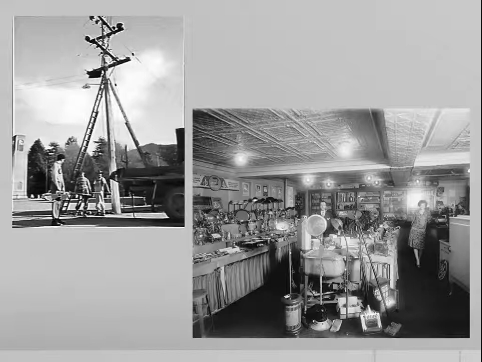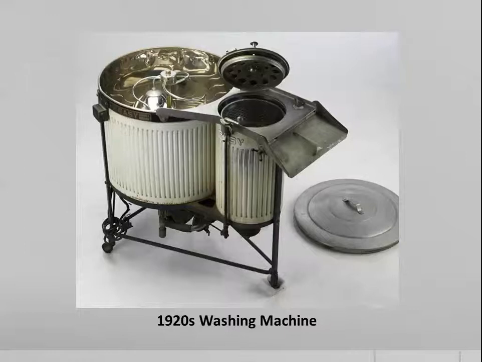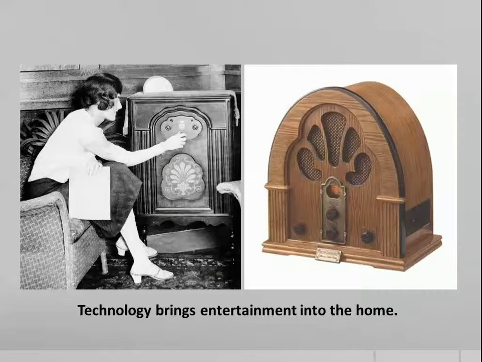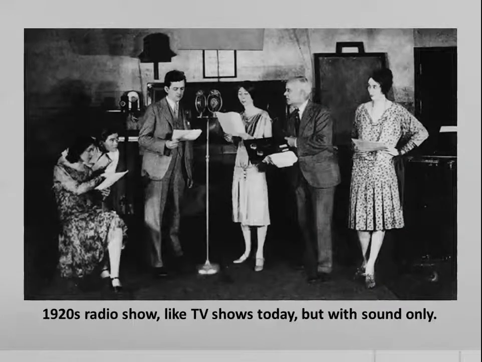Electricity could be transmitted over those distances, meaning that homes could be away from the center of cities, and they could have access to electric lights and appliances like the washing machine. They would also have access to the radio, really probably one of the favorite appliances in most homes during the 20s and the 1930s. And along with the radio shows, just as TV shows fill our purposes for entertainment on television today, there were radio shows that were very similar to those back then.